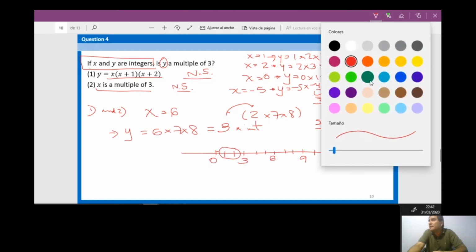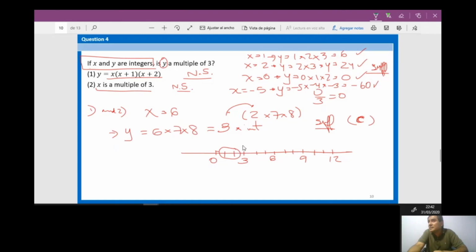What happens if I take by chance just 3 consecutive numbers, which are these, right? x, x plus 1, and x plus 2 are 3 numbers together on the number line. If I take these 3, one of them is actually divisible by 3. So if I multiply the 3 of them, I will always get a product that is divisible by 3.